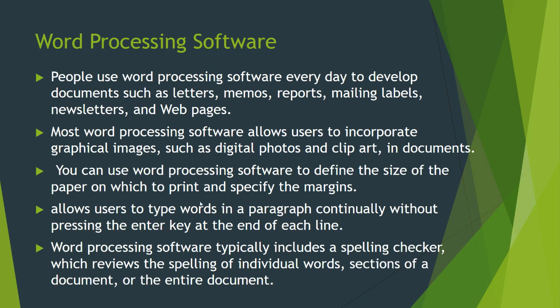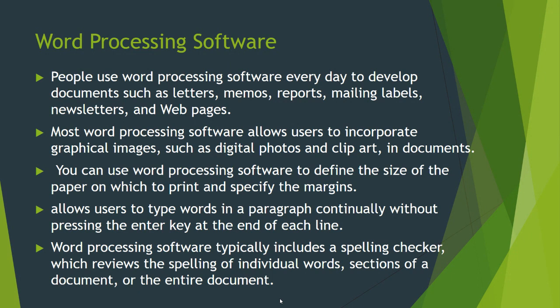You can use word processing software to define the size of the paper on which you print and specify the margins. It allows users to type words in a paragraph continually without pressing the Enter key at the end of each line. Word processing software typically includes a spelling checker. Normally Word itself has a spelling checker, which reviews the spelling of individual words, sections of documents, or the entire document.